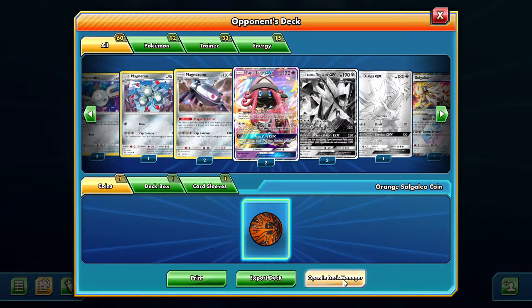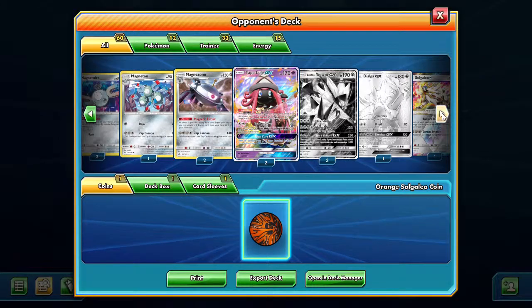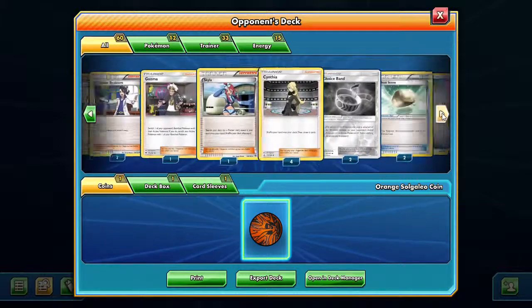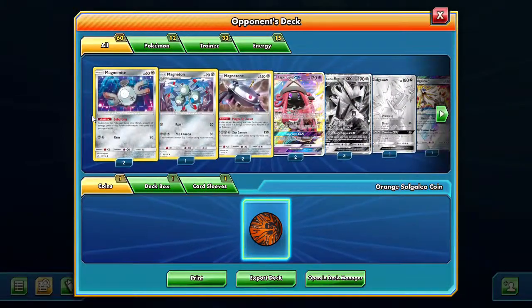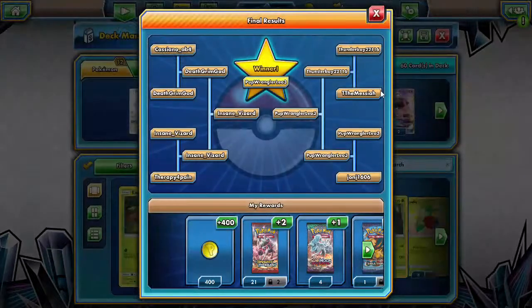Looks like they have our next decklist, guys. They have the Dusk main with Dialga and the Solgaleo Prismatic. So, tune in next week for this decklist here. Maybe not exactly. I think I'm going to try it slightly different, but this is a good starting point. So, next week is Dusk main, by the way, just so you guys know.